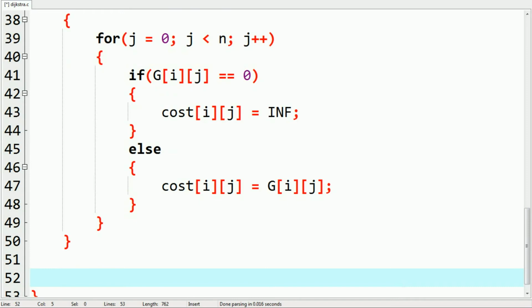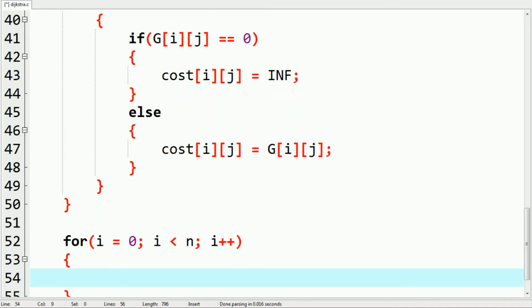Now I'll do one thing: I'll handle the predecessor and distance arrays. I'll run a for loop here from 0 to less than n, i plus plus.